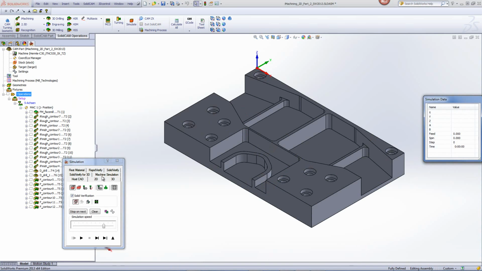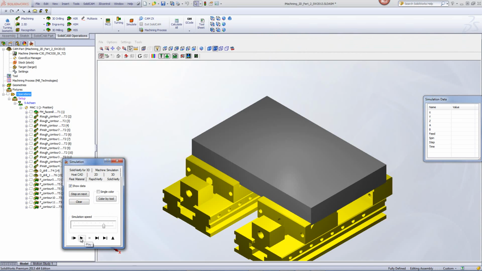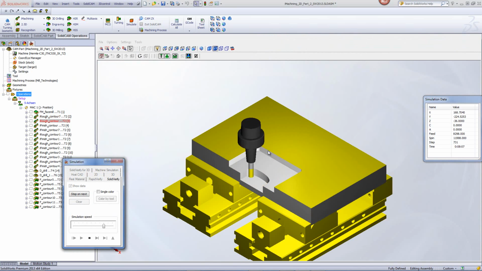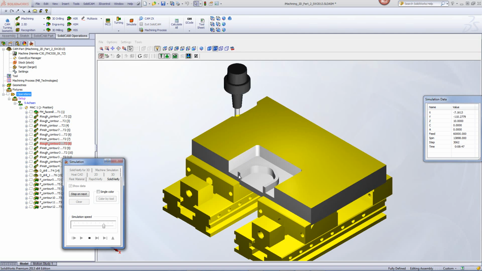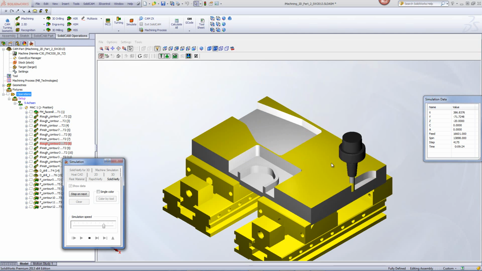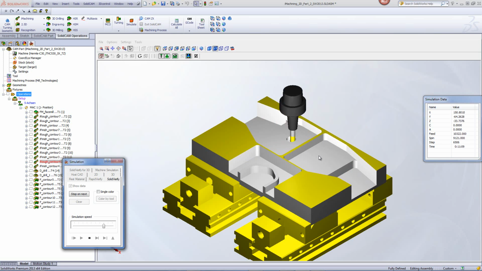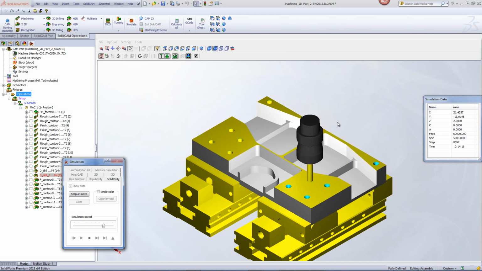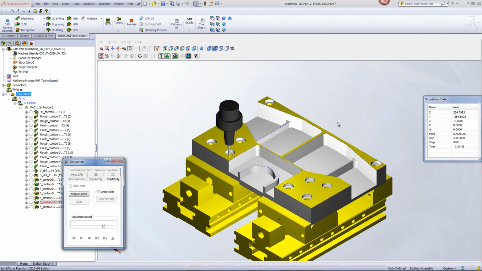Now, if we take a look at the simulation on the entire part, you can see the tool doing the face mill, then doing the iMachining in the various pockets where it needs to do it, such as this one over here, where it does the complete trochoidal cut. These pockets on the side over here, these open pockets, the next deep one over here, and these closed pockets as shown over here. Finishing all of the operations necessary in iMachining, plus doing the drilling operations and the chamfering on the part itself.